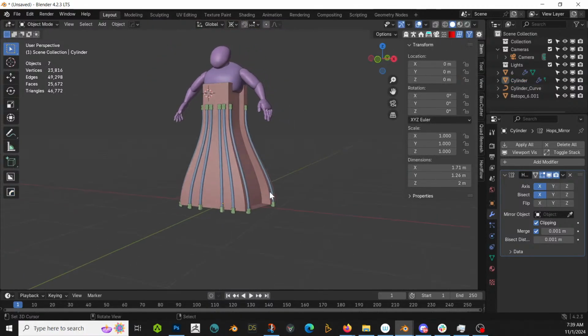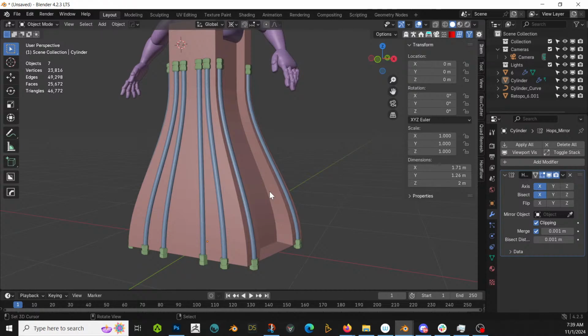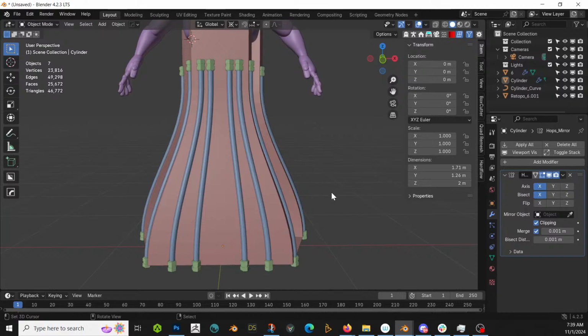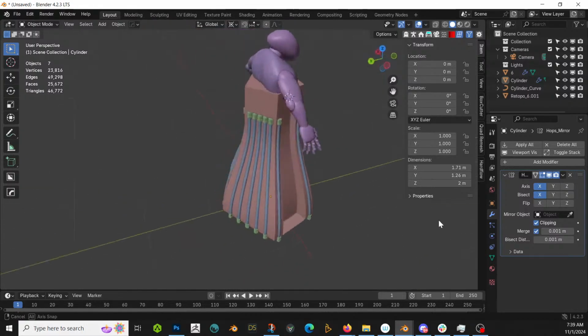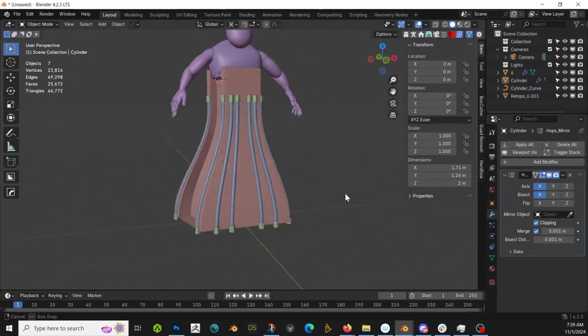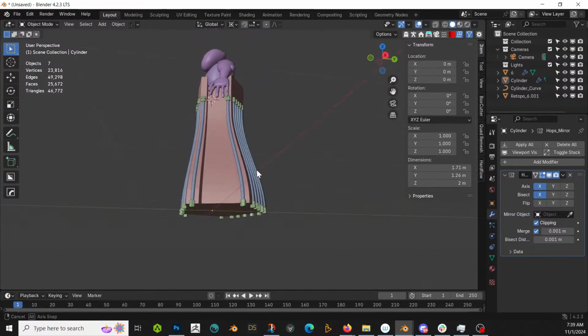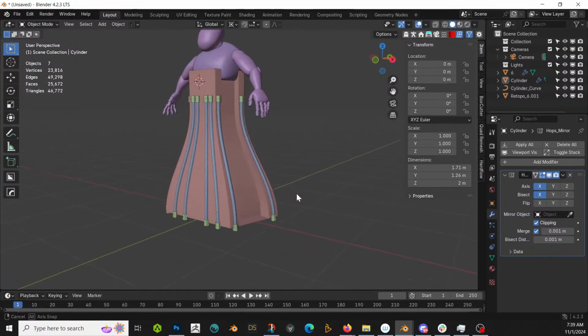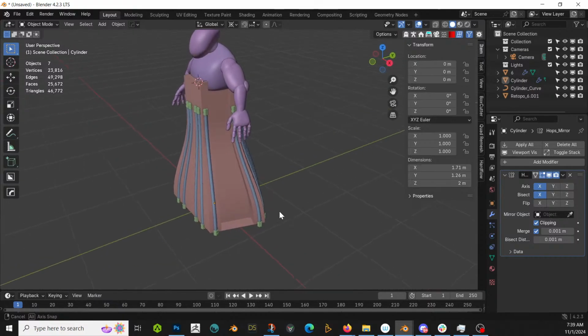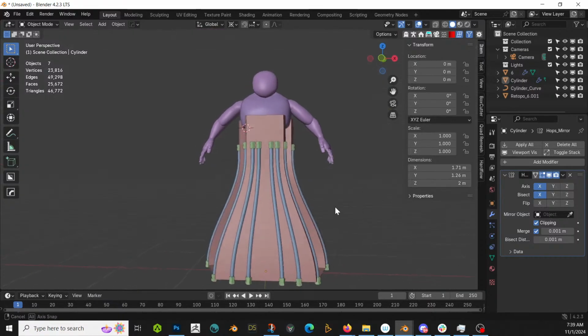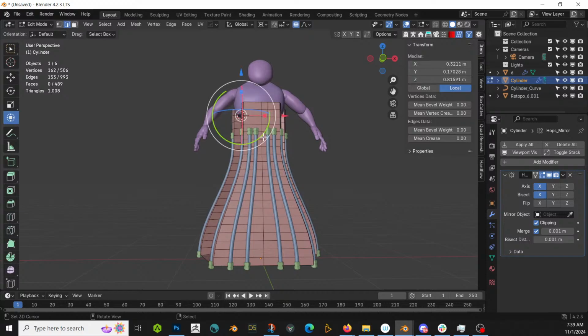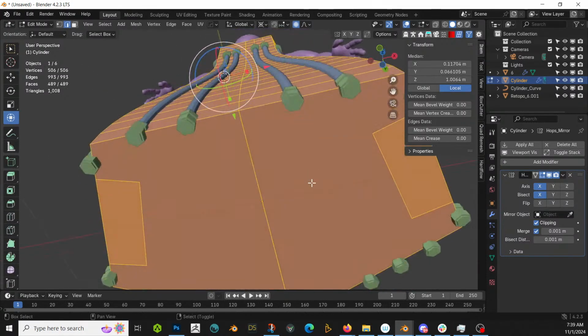Okay, got a couple of pipes. I feel like that's acceptable. I want to now see about distorting them slightly.